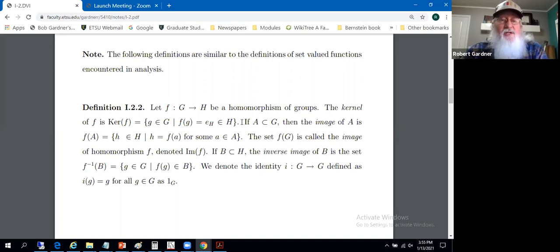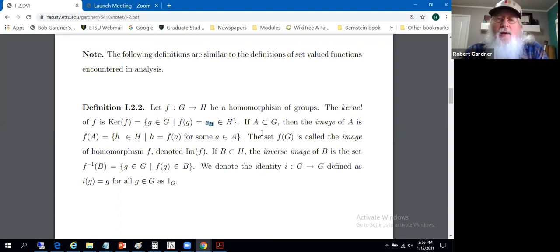You're familiar with the idea of a kernel in the setting of matrices as linear transformations. The null space of a matrix is a collection of vectors that under that matrix are mapped to the zero vector. Well, a zero vector in some sense is an additive identity in the appropriate dimensioned vector space. And so the null space of a matrix is certainly intimately related with this idea of a kernel of a homomorphism between groups. So there's your additive identity, just as we'd expect to see the zero vector as an additive identity in a vector space.